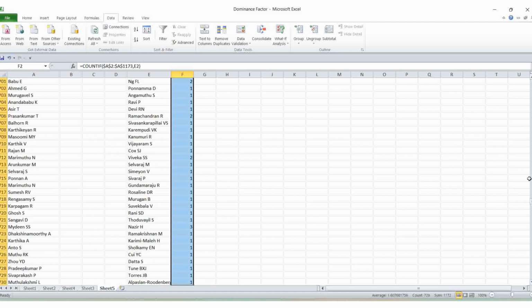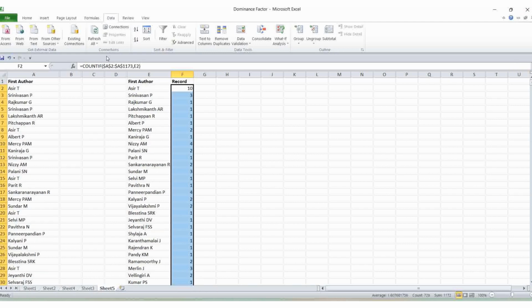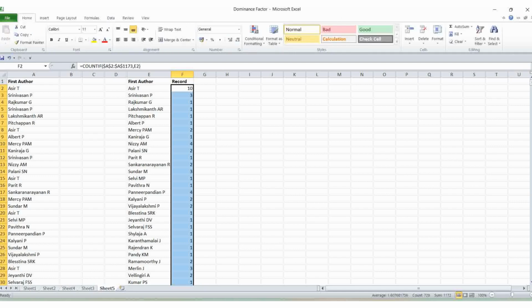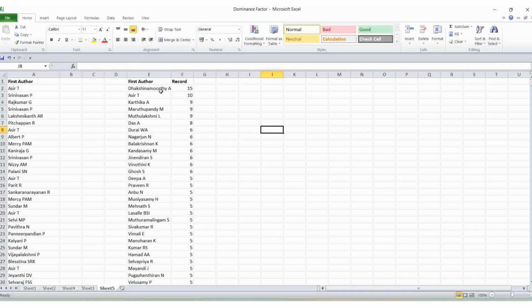Then here in the formula bar, home, formula bar, largest to the highest. Okay, expand. So here Dakshinamurti, research scientist, is acting as the first author. Then Nazir T, first 10 records as second. Kartiga A, 9. So totally they are acting as the first author. Within that, how many articles are they acting as the first authors? Okay, right. Leave it here itself.